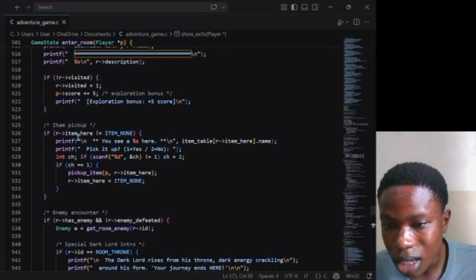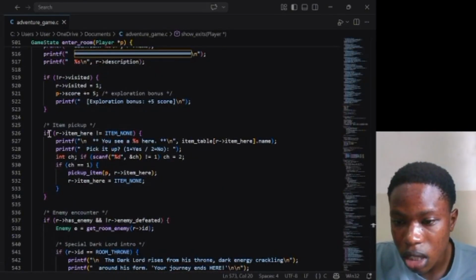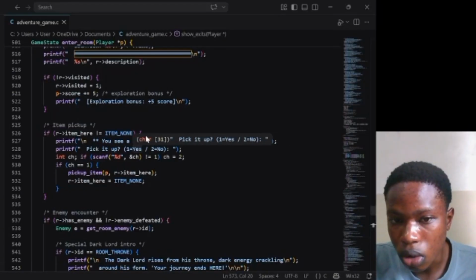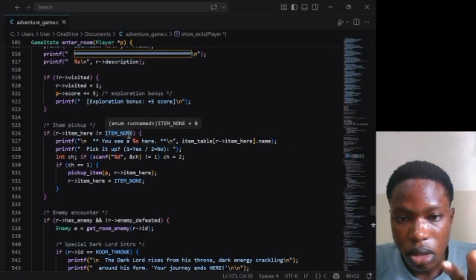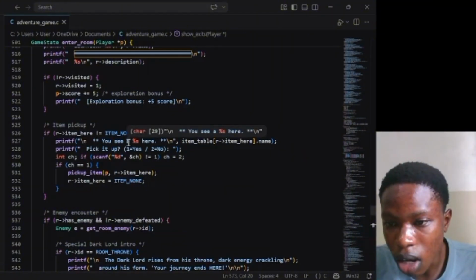To continue, line 520 also checks if there is an item in the room. Then line 521 displays the name of the item. For the player to continue, he needs to add the item to the player's inventory. Yes, sorry. So now enemy encounters.